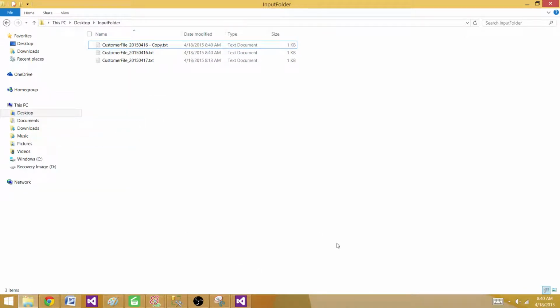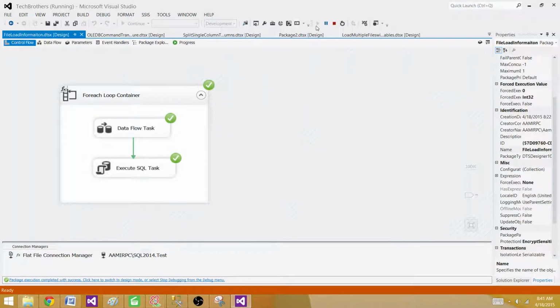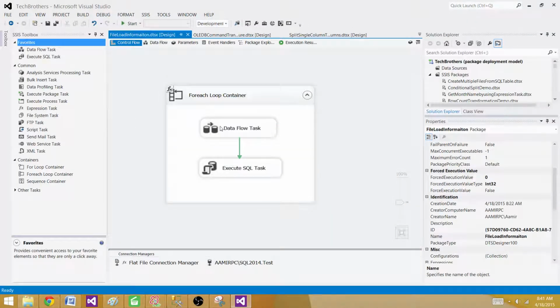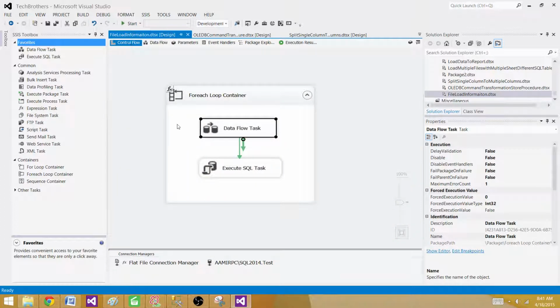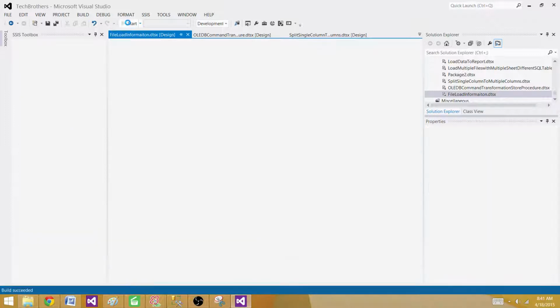So you can have as many files as you want, but the structure should be the same as our SSIS package is reading the file with the same structure. If you have multiple structures, I have a package or video where you can see how to handle those files with the names and redirect them to the different data flow tasks inside the SSIS package. So look at the video in the playlist, and I will also put it in the description as well. So run the package now.